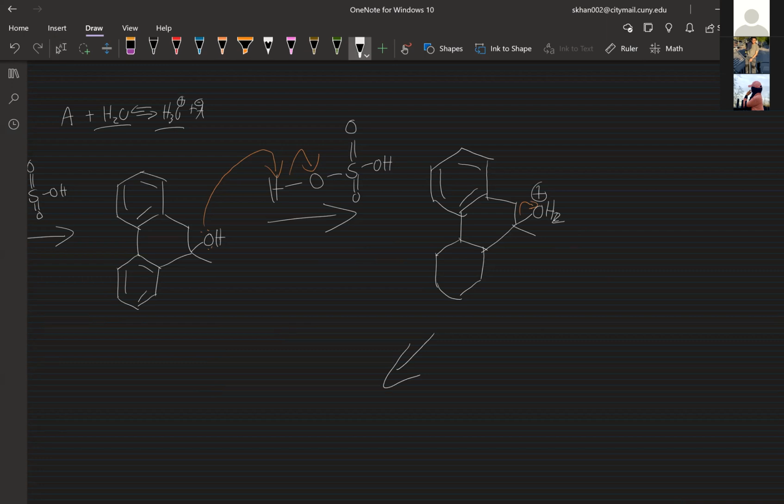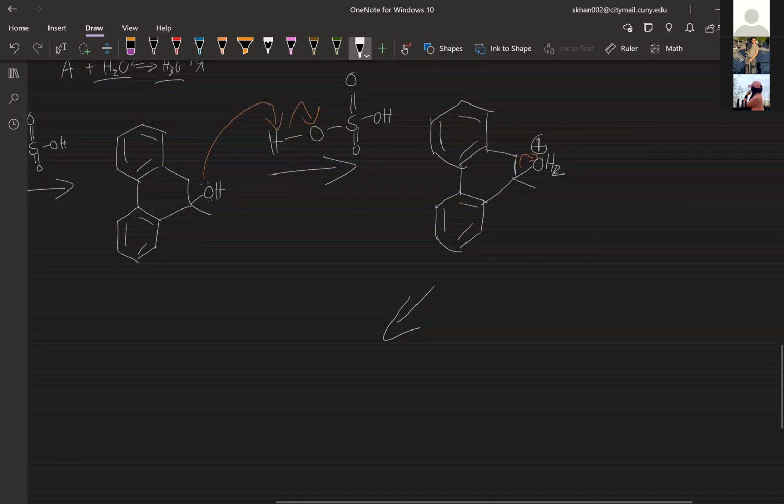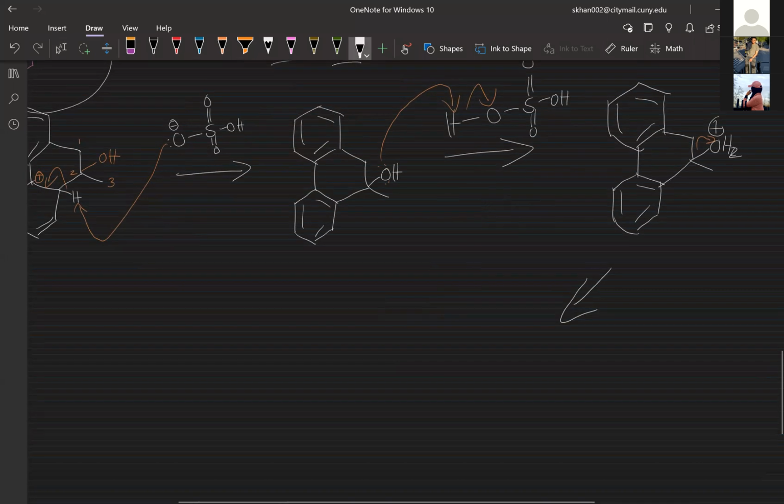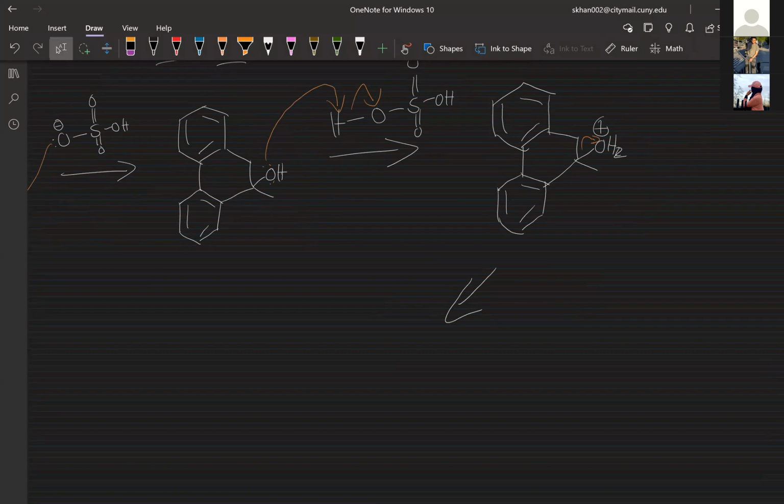So when you reach this point of OH2, do not do this all in one concerted step where your HSO4 minus comes in, grabs the proton, and kicks this off at the same time. The first step that will happen is the leaving group leaves and forms your carbocation. Oh, I missed some bonds here. And then you get your final product. So in an E1 reaction, never skip the steps. Same with SN1, your carbocation always has to form. So don't try to quickly do the protonation and alkene forming together. You have to show the carbocation.